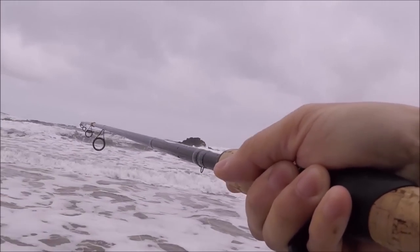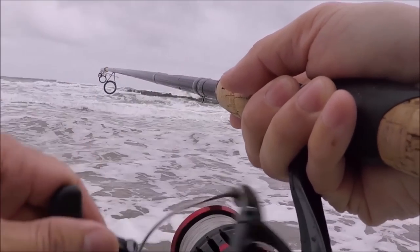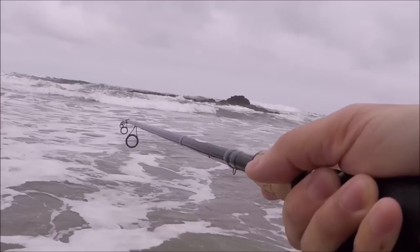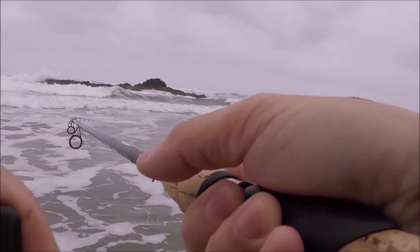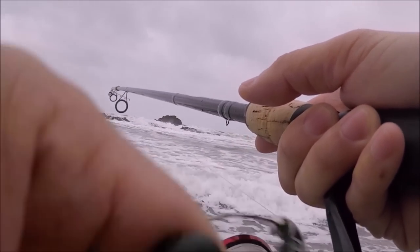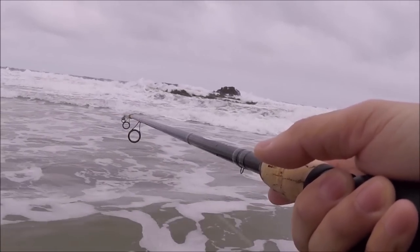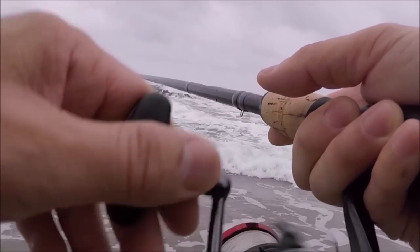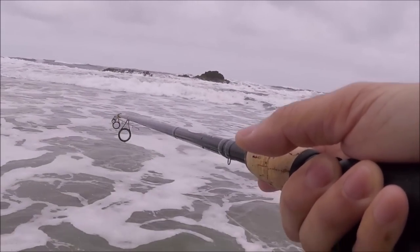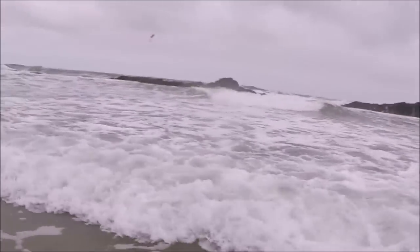Man, this surf is just insane. You know, that last fish felt kind of weird — it felt like he definitely hit it hard, and when I brought him in he fought harder than usual, a little harder than the red tail. It got me guessing — wait, is this a red tail? I think I caught something like it before, many many years ago. At that time I thought it was maybe a striper or something, but it wasn't — I think it was a salmon that I lost, and I caught it on the sandworm. That was many many years ago though.